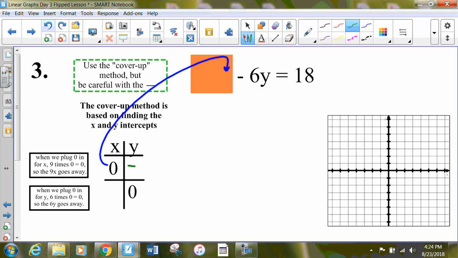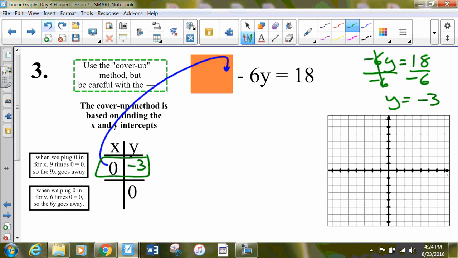It's negative 3. Now, a lot of you like to be very careful with your calculations, and you like to double check yourself on the calculator, or you just like to go straight to the calculator, and that is very fine. So we're going to go ahead and write negative 6y equals 18. We divide both sides by negative 6. We would pick up our calculator, put 18 divided by negative 6, hit enter, and it's going to give us negative 3. All right, either way is good. This is my y-intercept. I'm going to plot it. (0, negative 3). I'm right. 1, 2, 3, right there. Woo, halfway done. All right, let's take that cover-up and move it.